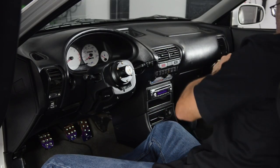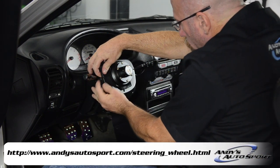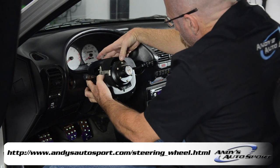To remove your gauge bezel, in some cases you'll need to remove the steering wheel. In our case, this was made easy with our NRG quick release hub.